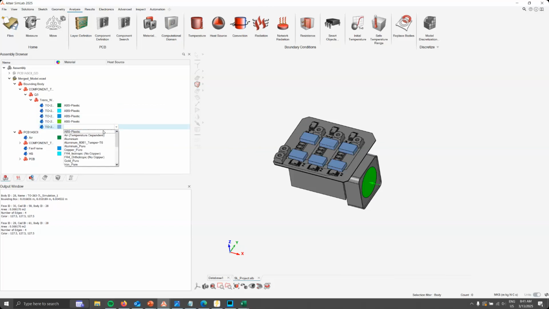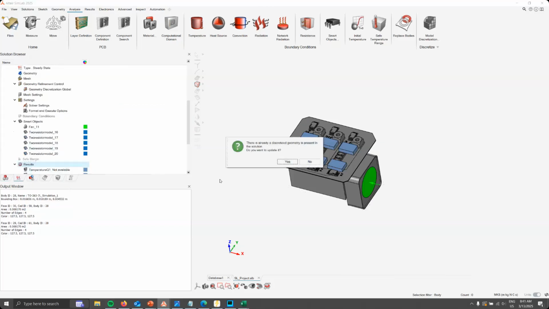So, Juan, while this is running, there was a question in the chat about importing PCB schematics and stuff like that. I don't know if you need to do a demo of that, but that's relatively straightforward to do, is to import an Altium PCB model into this environment, correct?